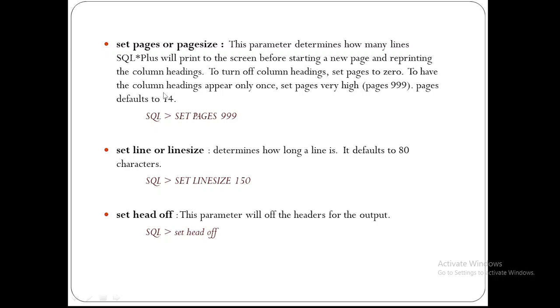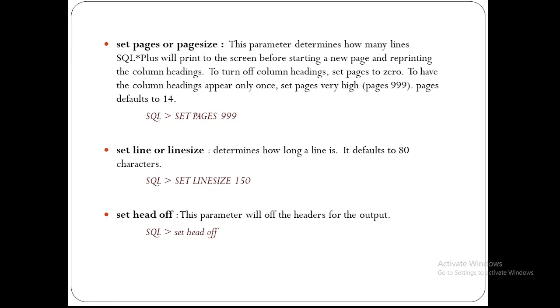To have the column headings appear only once, you can use set pages, depending on the size of your table. If it has more than 1,000 million rows, you can set it to the maximum of 999 pages per output.